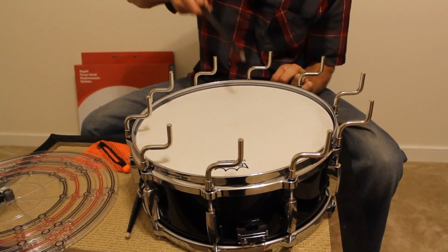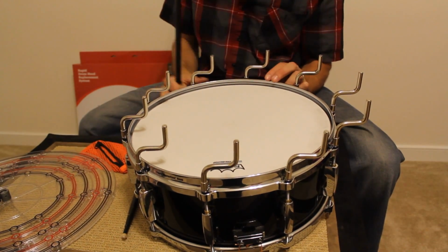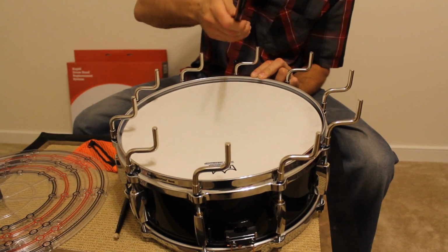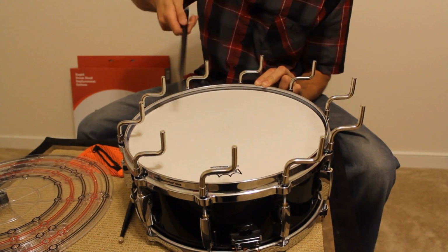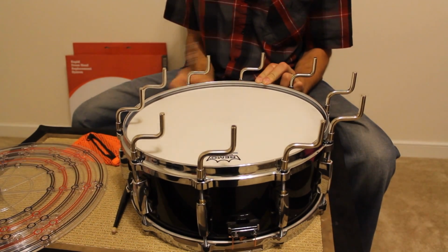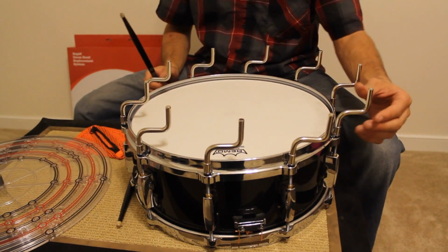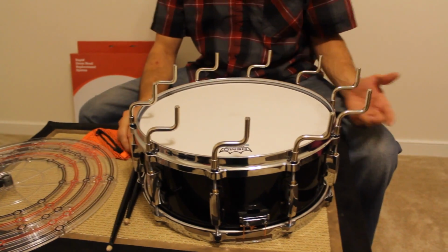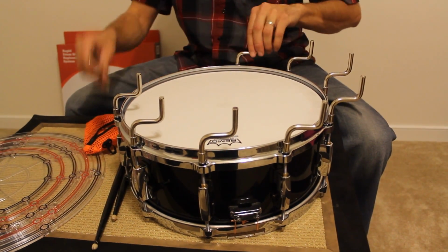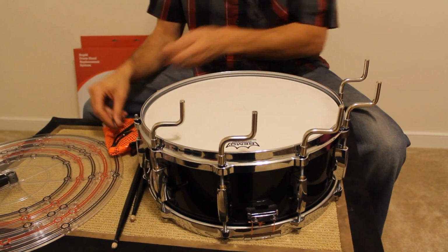If you want to put the snare on. And if you want to fine tune, you have your keys all set into place. And then when you're done, you just put everything in the bag. And then you're good to go.